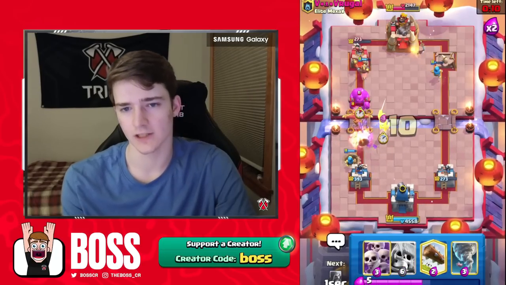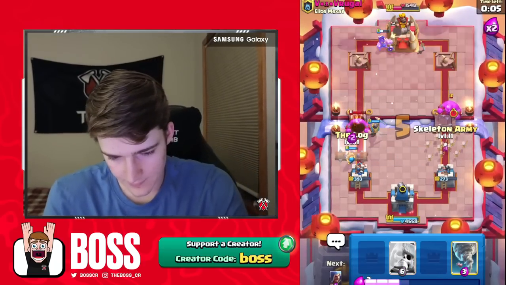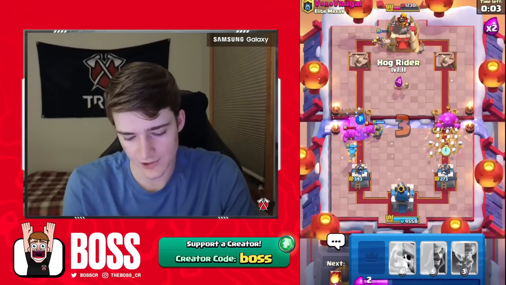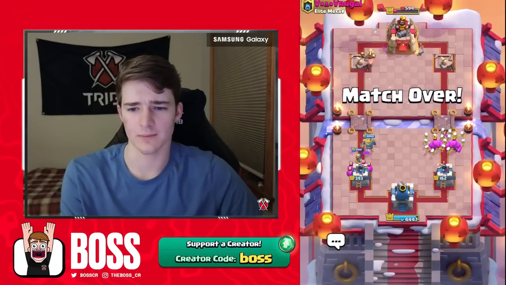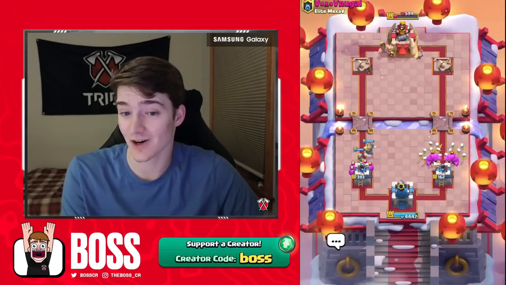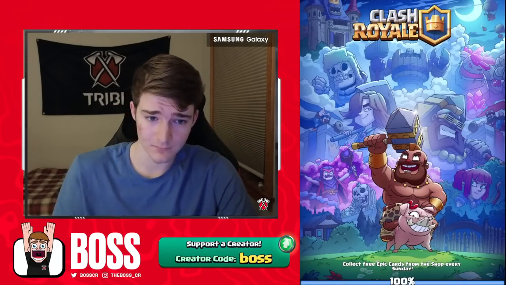We're fine. We're chilling. Could you imagine if we lost to Elixir Golem? That would have been kind of wild. I mean, it actually wasn't even that close. It was getting kind of close, but at this point, it's not that close. I mean, we almost three-crowned him. Well, actually, both our towers are really weak. I don't know. It was because of the start. The start was what made that, I think, kind of close.